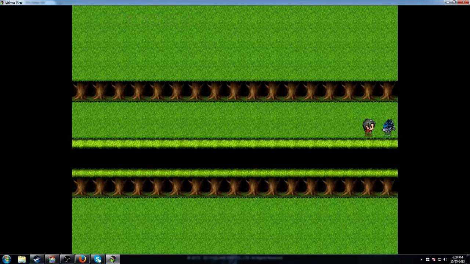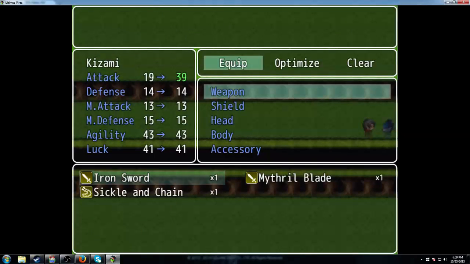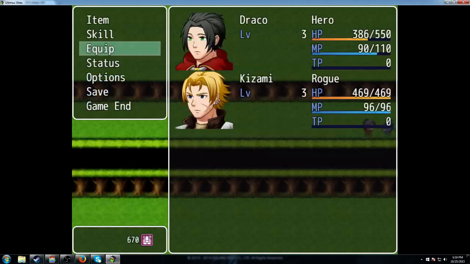Okay, so while you're here, before this action kicks in, you can equip Kazami. You can give him the sickle and chain, the fedora, and the cloth vest. And that's all he's got right now.